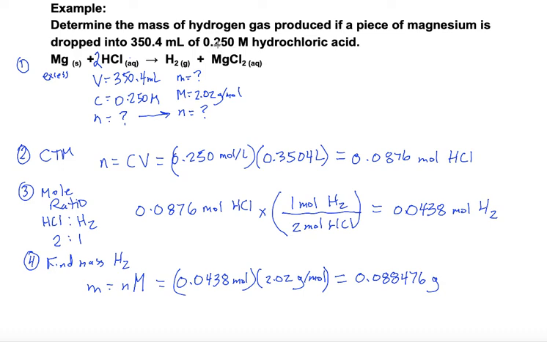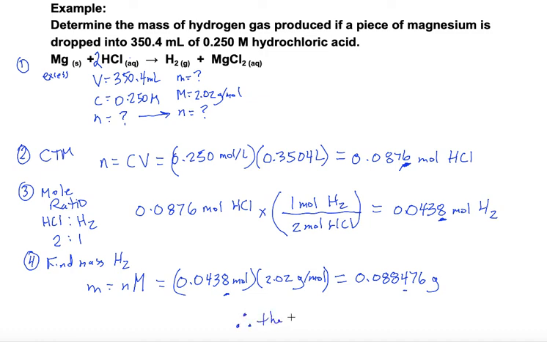Now, if we look back at our significant digits, back in the question, this concentration has a number of significant digits of 3, the 2, the 5, and the 0. The volume has 4 significant digits, so through here we're carrying 3 significant digits. And that shouldn't change when I do my mole ratio because the 1 and the 2 from the balanced chemical equation are just counted. And then when I look at my next part of my problem, I know I'm carrying 3 significant digits through there, and there's 3 in my molar mass. So I should end up with 3 significant digits in my answer.